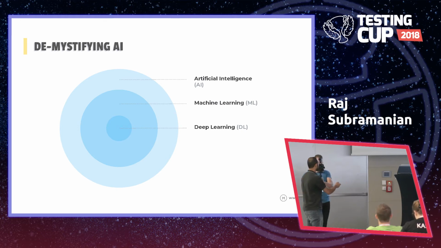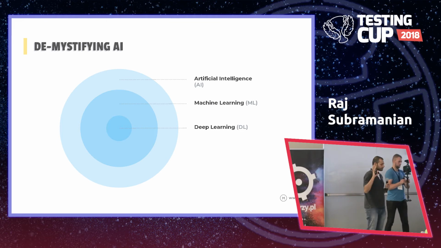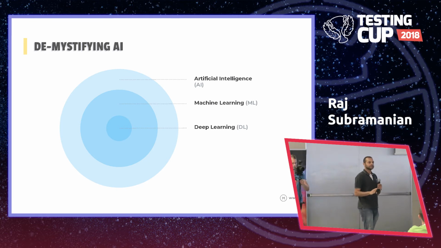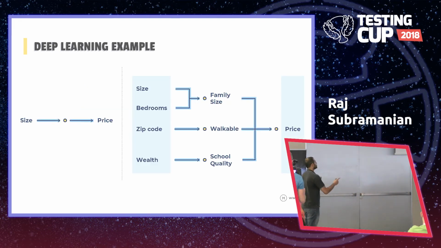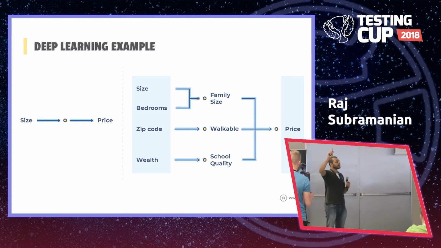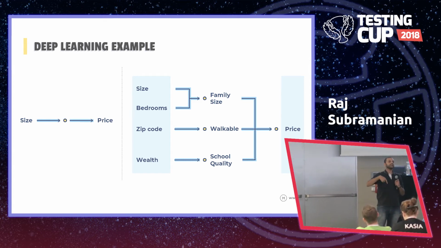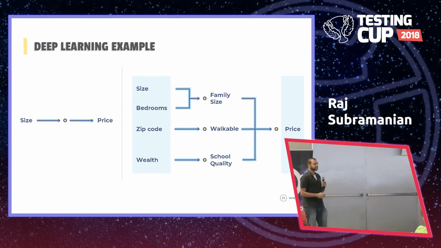One good example for deep learning would be, say, you want to find the relations between the size of a house and the price of a house. I'm just taking a very simple example. So you give different input-output combinations, which is called a training set. Whenever you hear the word training set in AI, don't get scared. It's just input-output combinations to train the algorithm. In this case, you give the size of the house and the price of the house and see what relations you can get.